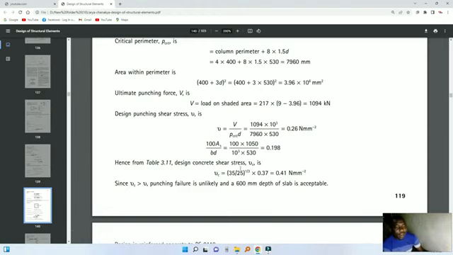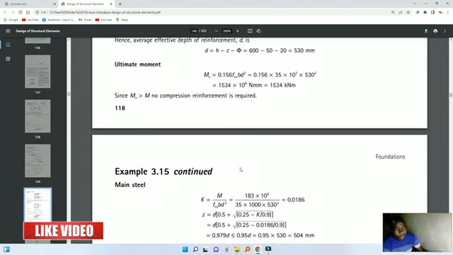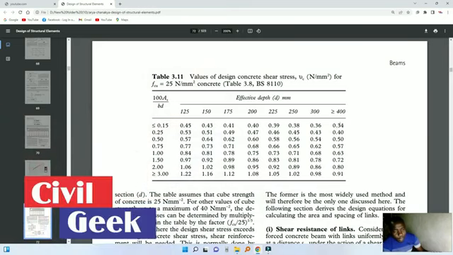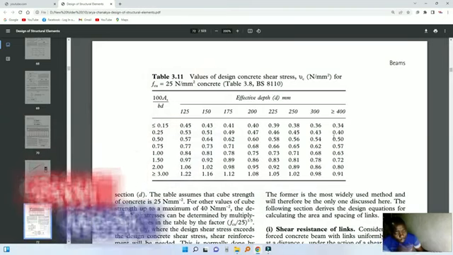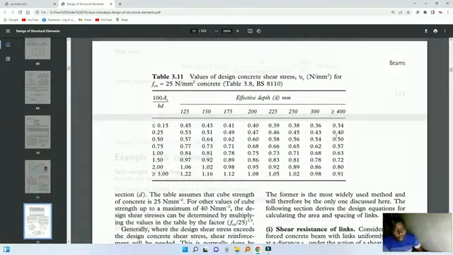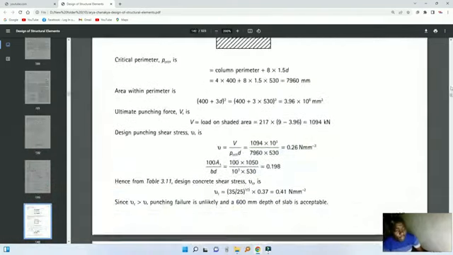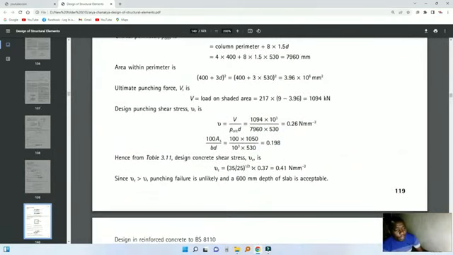Then let me just go to that table. So this is the table, 100 AS by BD. Okay, so the number that you come up with was between these two numbers. Then the depth exceeded this one, so you used these two values here. These are the strength. It's somewhere between 0.35, 0.34 and 0.4. Okay, that is okay. Now, as you have seen in that table here, then you calculate the numbers there.